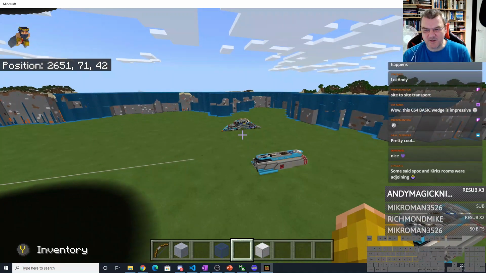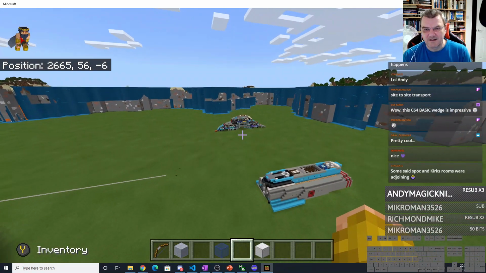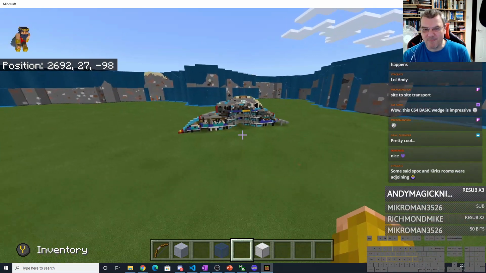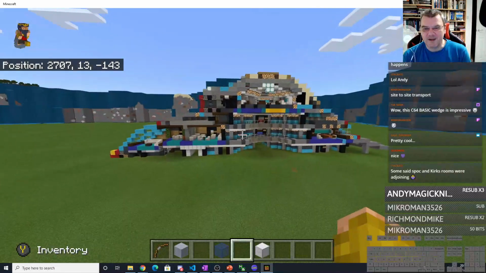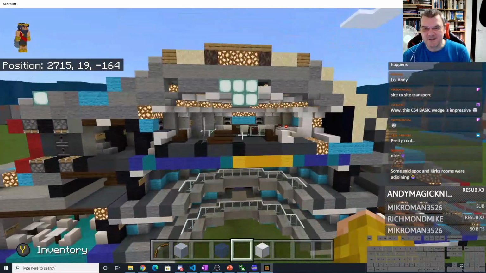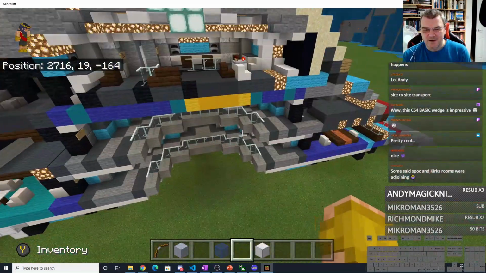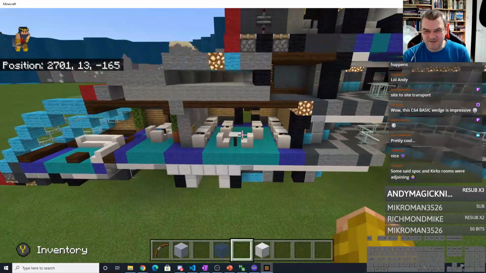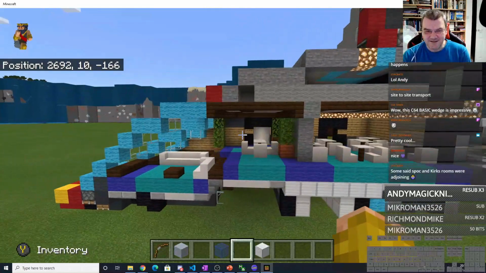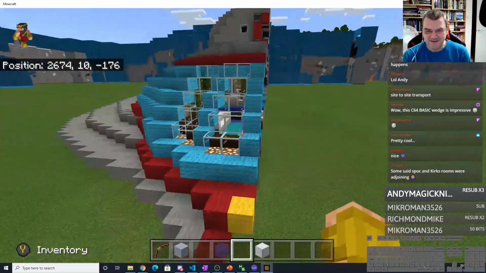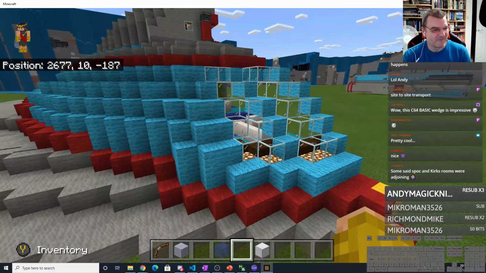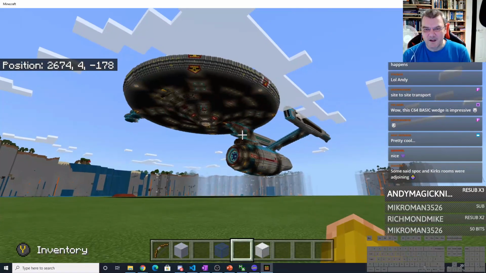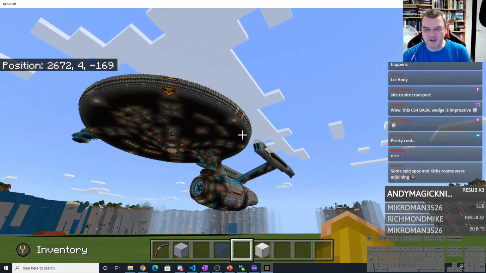Right, so this is the top of the deck. So he was trialing it out, look. Yeah. So there's the bridge, yeah. And then he's got all the, and he was trialing it out. Look at all this, and that's all in there. But there you go, Starship Enterprise in Minecraft.